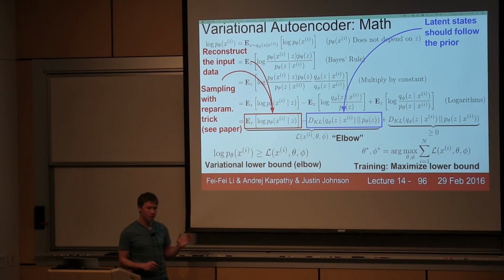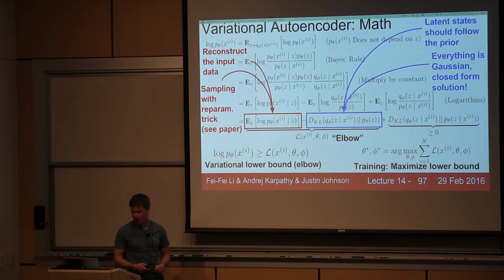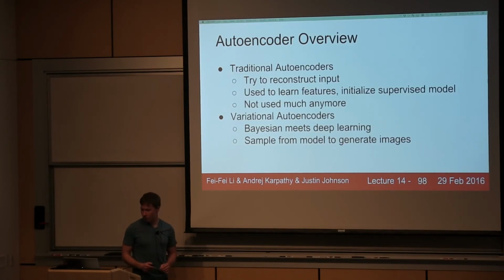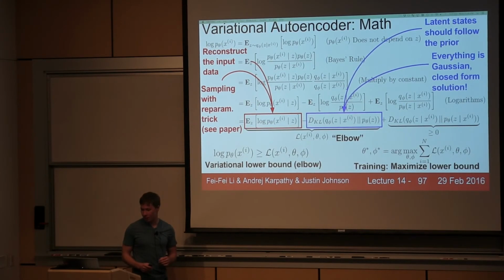So in practice, this first term you can approximate by sampling, using this trick in the paper that I won't get into. And for this other term, because everything is Gaussian here, you can just evaluate this KL divergence explicitly. I think this is the most math-heavy slide in the class. So that's kind of fun. But it looks scary, it's actually just this autoencoder idea, where you have a reconstruction and then you have this penalty pushing you to go back towards the prior. So any questions on the variational autoencoder?